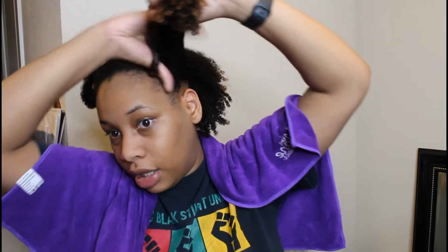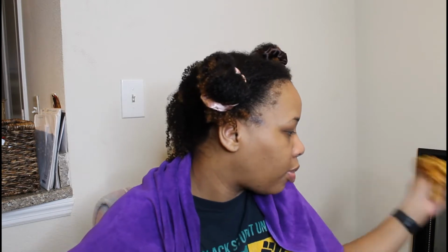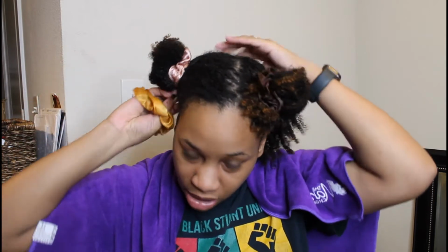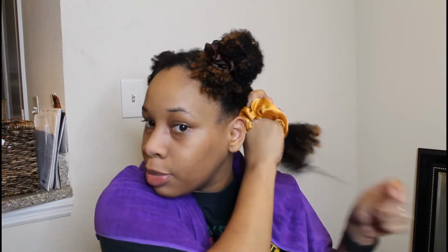So I'm gonna plait my hair in order to stretch it. And then I'm gonna let it dry like that in those plaits, and then I'll stretch it with the blow dryer when it's dried in those plaits. I just do that to avoid using a whole lot of heat because I really don't be using heat protectant like that like I should. So yeah, this just helps me avoid using too much heat.